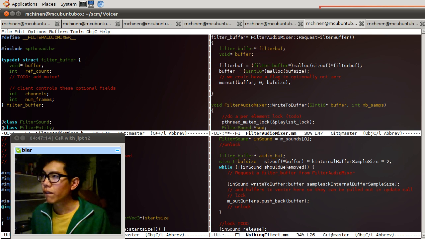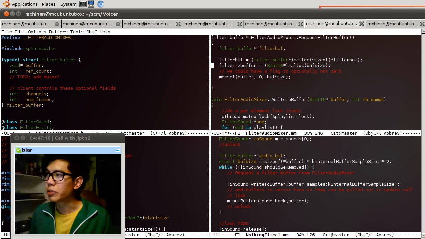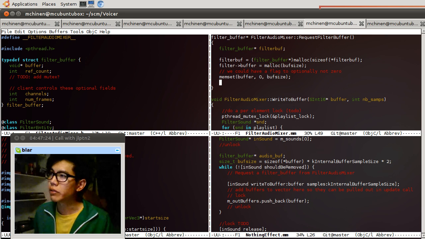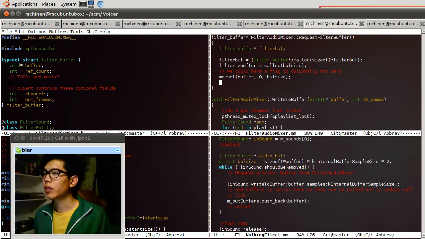And here I can just do that, and I don't need that guy anymore. I don't need this sint16 stuff, which might require an include, or at least a typedef.